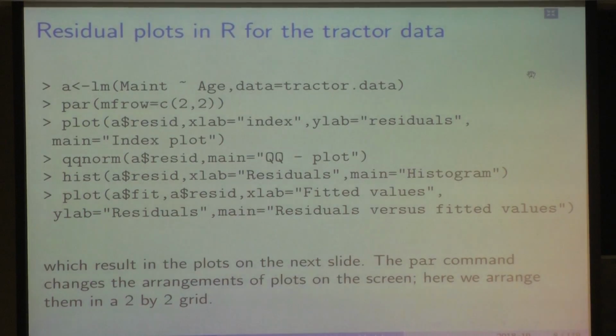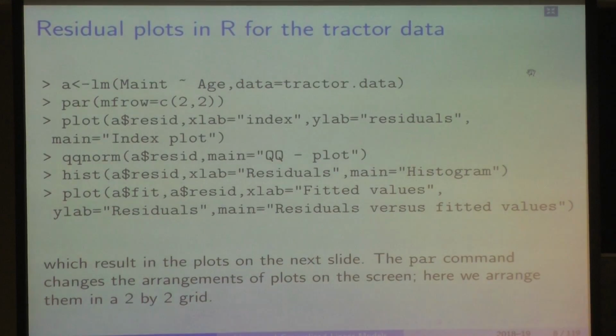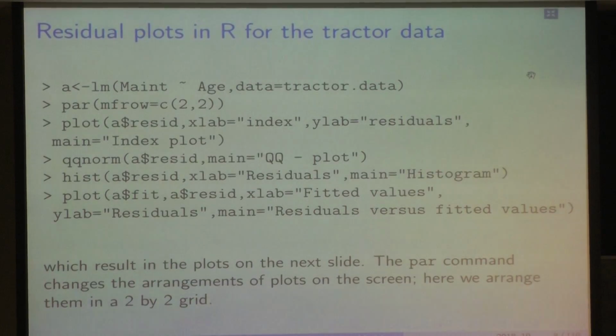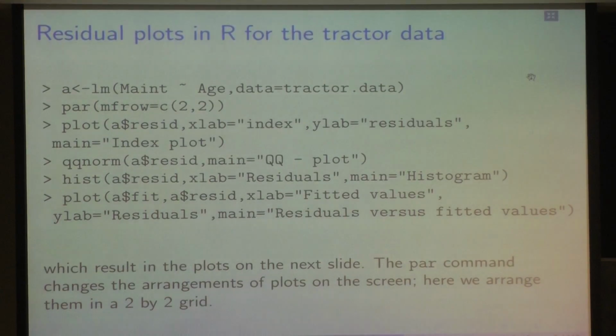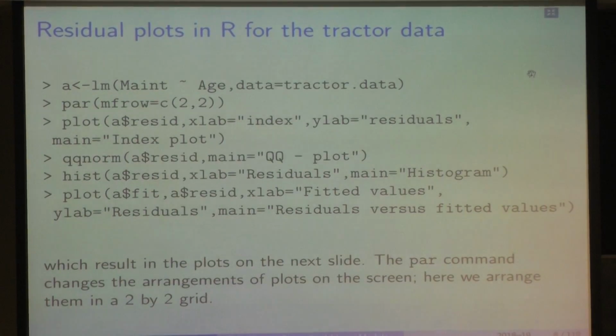So the next 4 lines are each going to produce a plot. That line allows you to set them so that you can see them all at once in a 2 by 2 grid. One thing I suggest is that after you've run this, you should then undo it by putting in the same thing again, but with 1 and 1 instead of 2 and 2. Otherwise, R will continue to use a 2 by 2 grid.